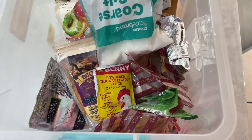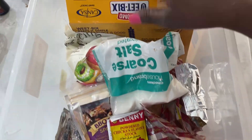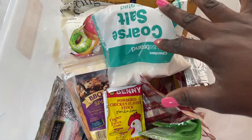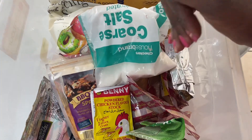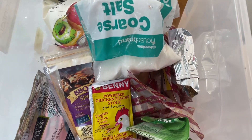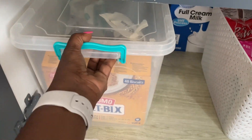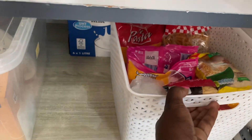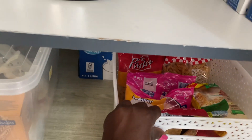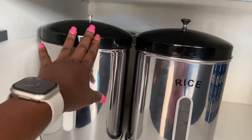In this container — the clear one — this is where I keep all my leftover stuff after refilling all my jars and containers. You know guys, the insects, they like to build their nests and bags and all that, so that is why I keep all my things in that clear container so I can close it, tighten it up. You can see it's at the bottom of my pantry, far away from my other things that I use on a daily basis.